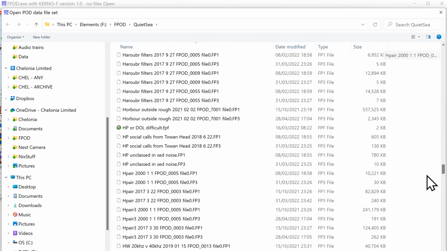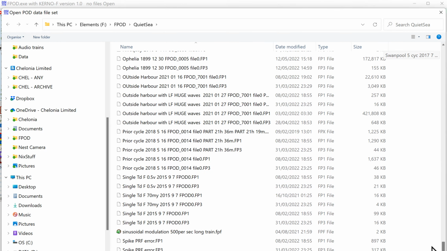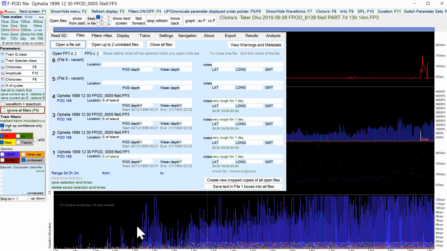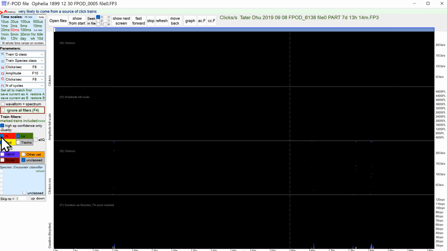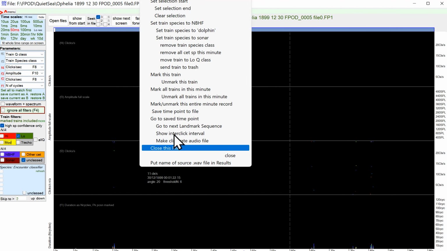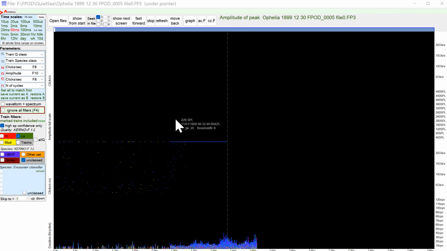Oops. Ophelia, there it is. And I've got to look for something that wasn't classified as good quality. It was basically rubbish. And here I can do go to saved time point.